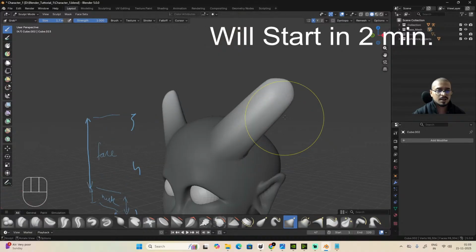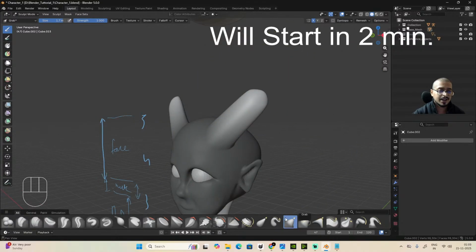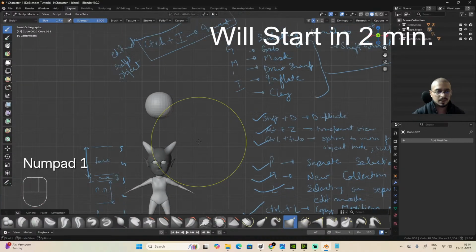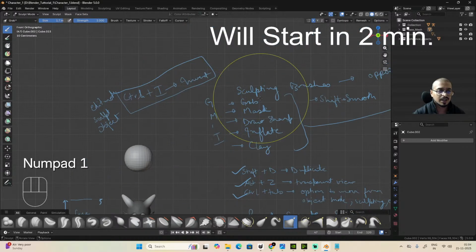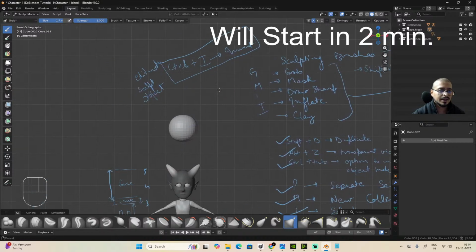And there is another command: if you are in any brush, like right now I'm in the grab brush, or the clay brush or any brush, doesn't matter, if you press Shift and press the left mouse button, you will be able to smooth out things. Okay, so let me come into front view. We have covered grab brush, mask, Shift smooth, and Control I to invert, right?